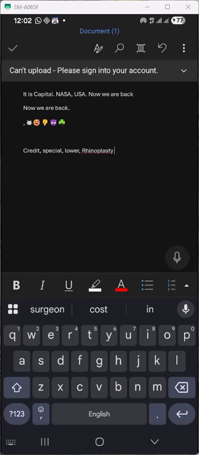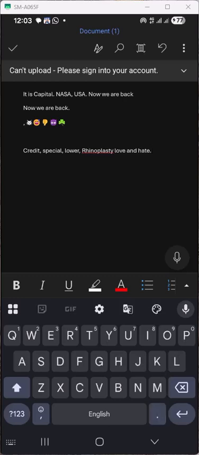If you prefer typing without tapping every single letter, Android has another powerful feature called gesture typing. Instead of lifting your finger after each letter, place your finger on the first letter of the word and simply glide across the keyboard, passing over each letter without lifting your finger. When you reach the last letter, lift your finger. The keyboard intelligently identifies the word you intended to write. At first, this method may feel unusual. However, after a few minutes of practice, many users find it much faster than traditional typing.